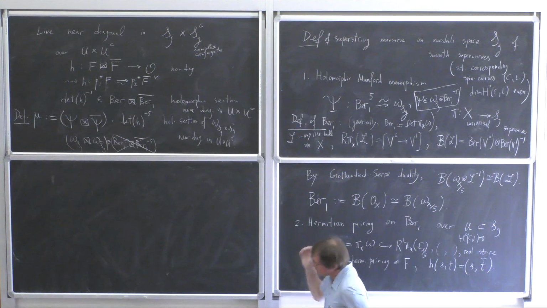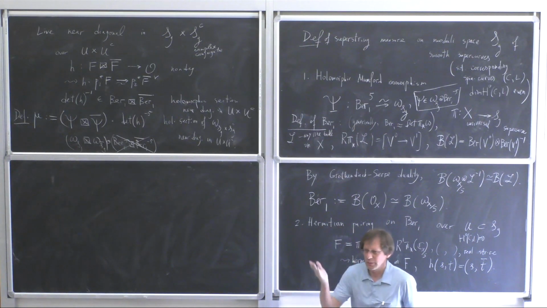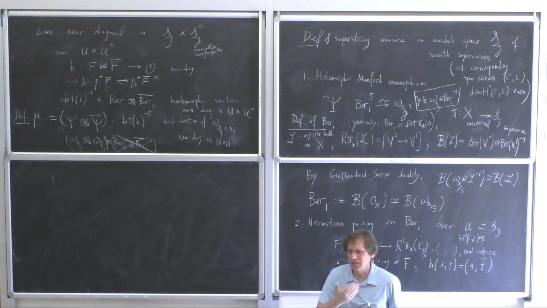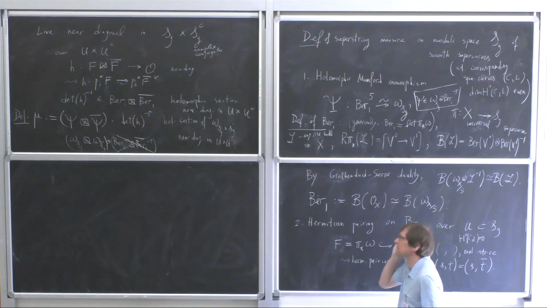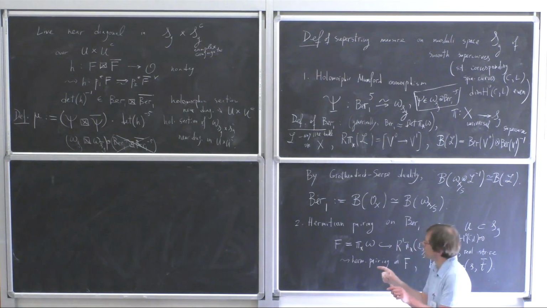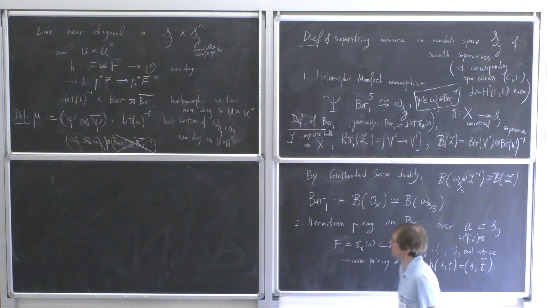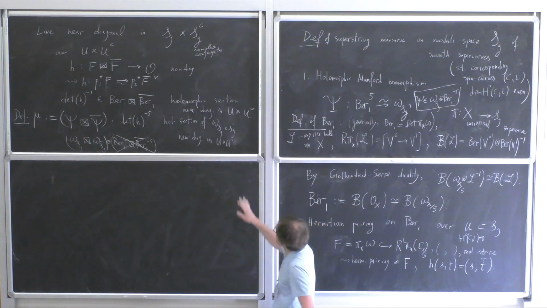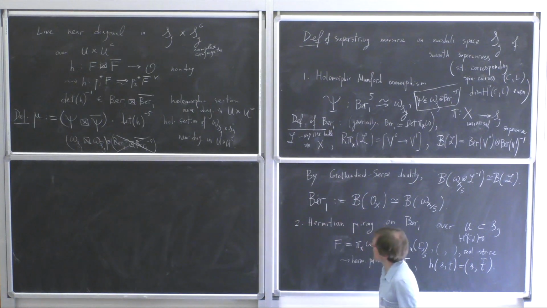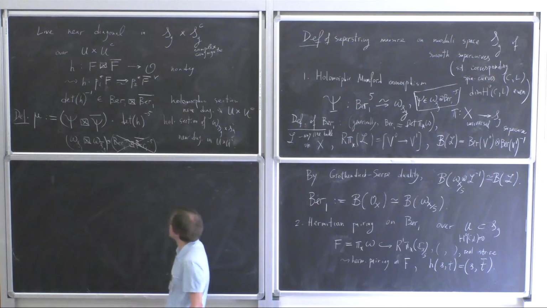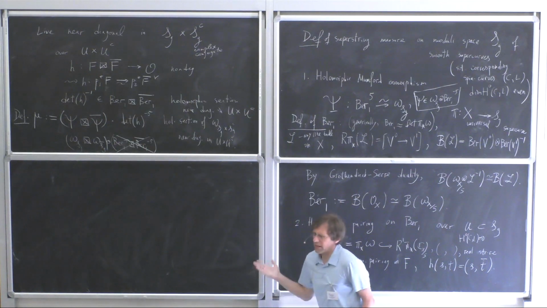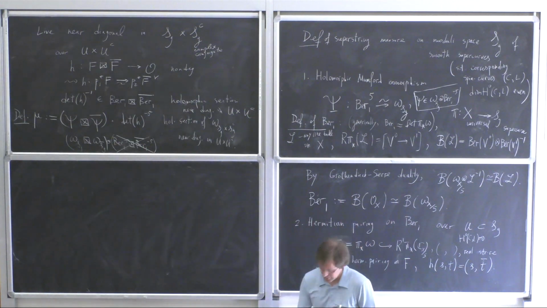We're never interested in going far away from the diagonal because we want to integrate over some cycle on the diagonal, which, well, is a little lie. So you actually need a little more than the diagonal. You want to consider pairs of spin curves with the same underlying curve. So there's going to be something called quasi-diagonal, but we can pretend that it's just the diagonal, and the amplitude that we want to obtain in the end is going to be by integration over the diagonal, so we don't need to worry what happens far away.